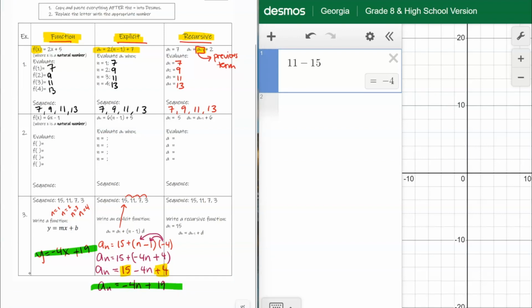All right, so looking at recursive, here's your sequence. Write it as a recursive function. A sub 1 is 15. A sub n is equal to the previous term plus d. And what's d? What's the common difference? It's the same as this, which is -4. So I'm just going to simplify that. Positive times a negative is a negative. So this is a sub n minus 1 minus 4. And this is the general form, so it's not going to look like this because it's written a little bit different. However, any number that you pick will end up being exactly the same.